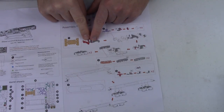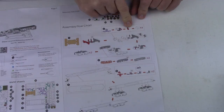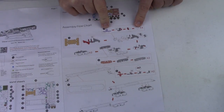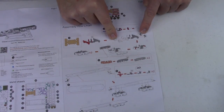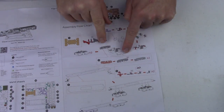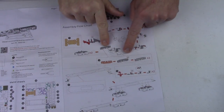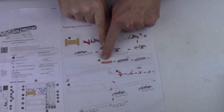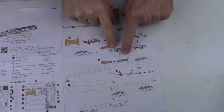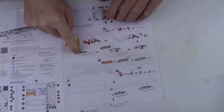This kind of red indicates areas that fold. Slide over here. We've got part 2. You do this 4 times. It's like a sub-assembly. Gives you these, which attach here. Follow the arrow. Follow those in. Follow the arrow. Add in part 3. Twice, there's 2 of them, you know, do the sub-assembly, fold them appropriately and attach them, and you end up with that. You basically have to do this entire series 2 times.